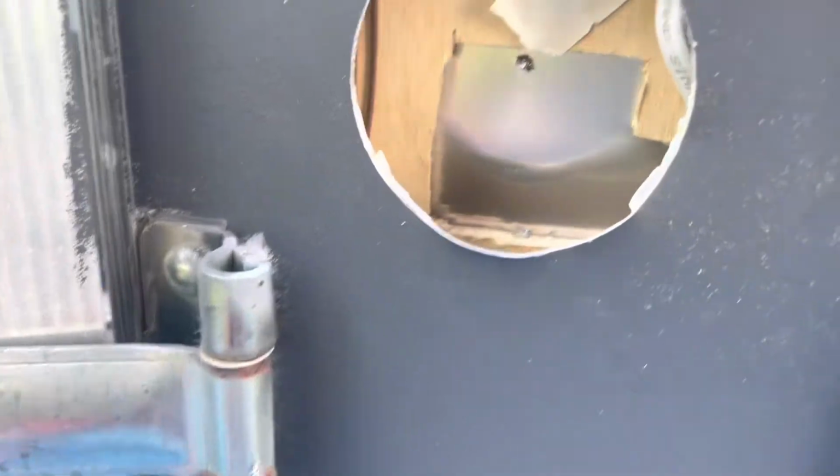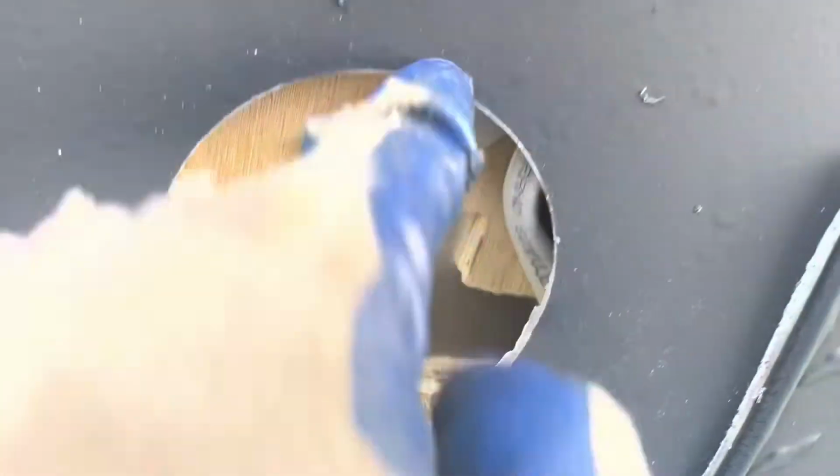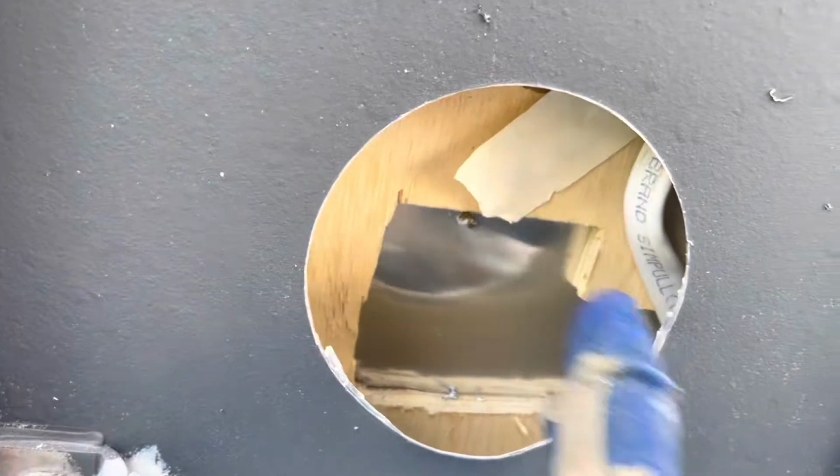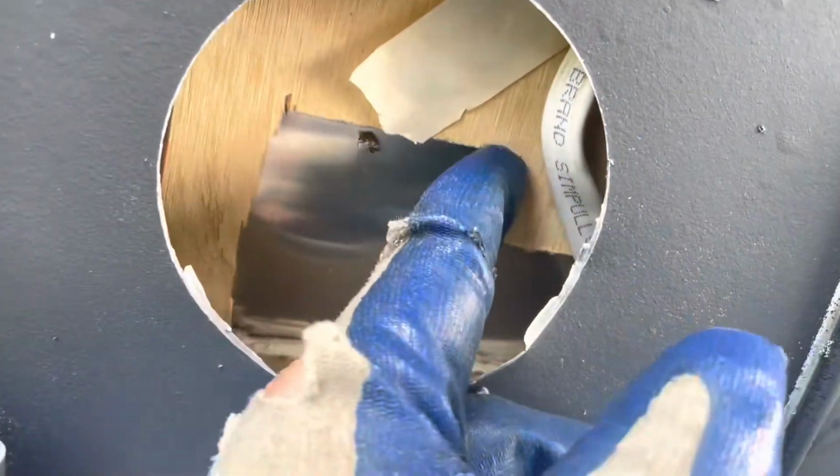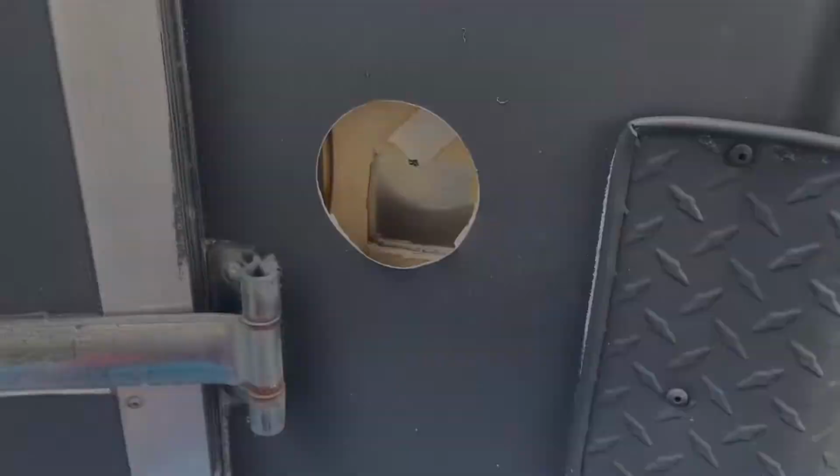And just be super careful, guys. As you can see, I've got one of my electrical lines running right here. There's no stud or anything, but I have a side marker wiring running right here too. So when you're drilling out this hole, just be extra careful. Try not to go too deep with it because you never know what's behind there. Make sure you're not going through a stud, all that kind of good stuff. As you can see, I've got one of my Romex running right here, so just take extra care.